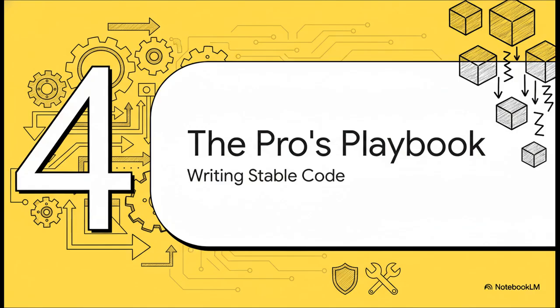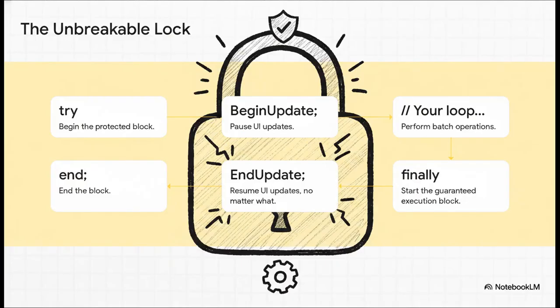All right, so we get the what and the why. Now let's talk about the how. This is the professional's playbook for implementing this pattern correctly and writing really stable, high-performance code. Okay, you gotta lean in for this part. Seriously, if you remember absolutely nothing else from this explainer, remember what's coming up next. This is the golden rule. You must, and I mean always, wrap your update code in a try finally block. Why? Well, think about it. What if an error happens while you're adding items? Your code could crash and just jump right out of the procedure. If that happens, end update never gets called, and now your component is permanently frozen. The finally block guarantees no matter what happens that end update will be called. This is completely non-negotiable for professional-grade code.